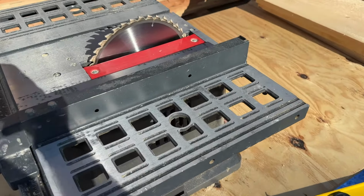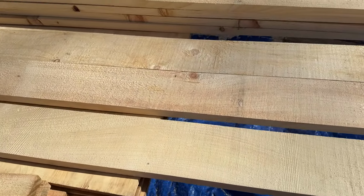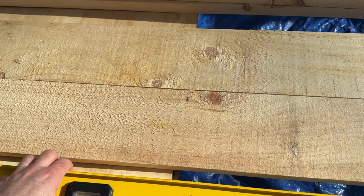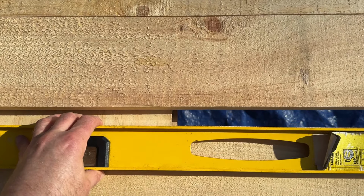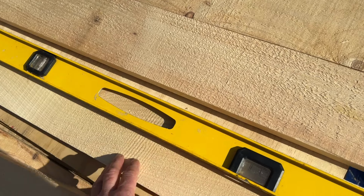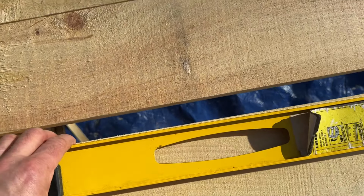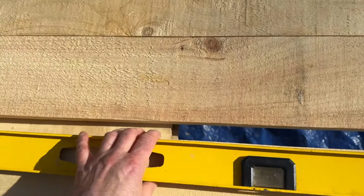If you don't have a table saw, which I personally normally don't work with, just grab yourself a level. Put it on your board, about 1/2 inch or so from the edge, whatever you want to take off. Make sure you take off enough from each end and you have enough board left over for whatever you're doing. And just mark a straight line down to the end.